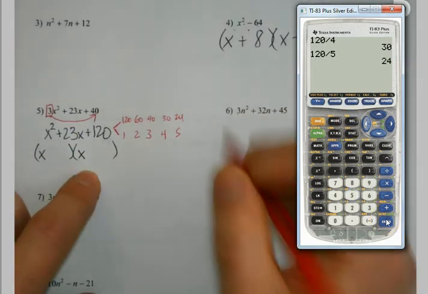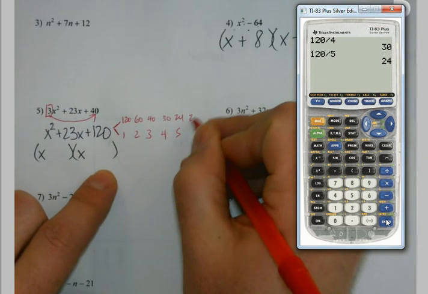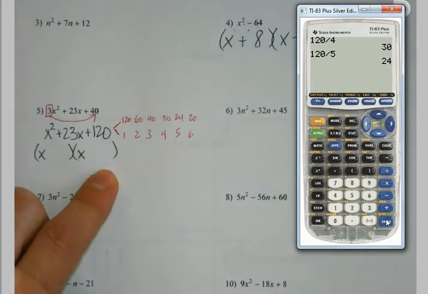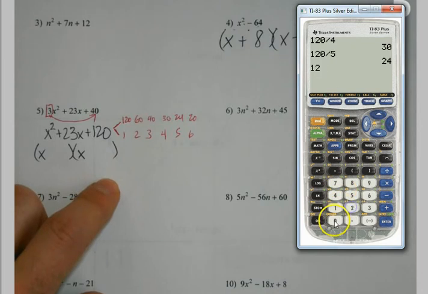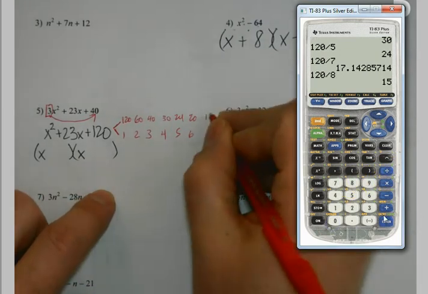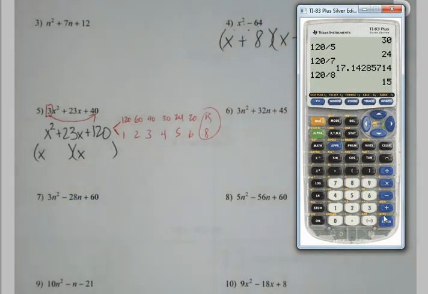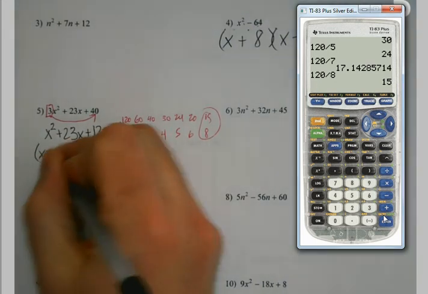I'm like, nope, not there yet. 6. Well, crap. How long am I going to have to keep doing this until I get to the answer? Now, I know off the top of my head 7 doesn't work. It's a decimal. But again, it kind of reinforces the process of working through these. 15 plus 8 is 23.